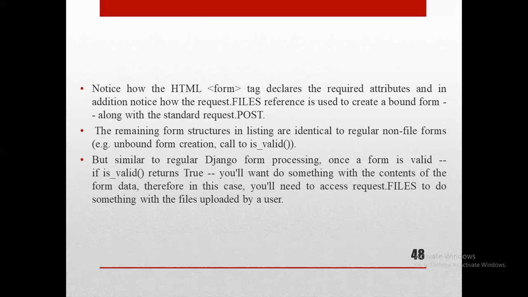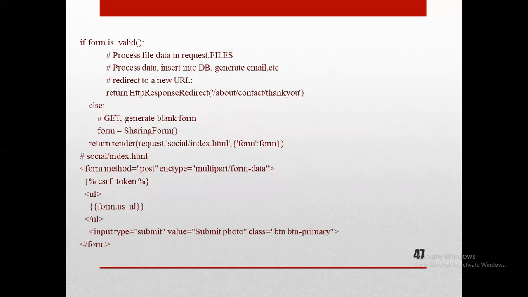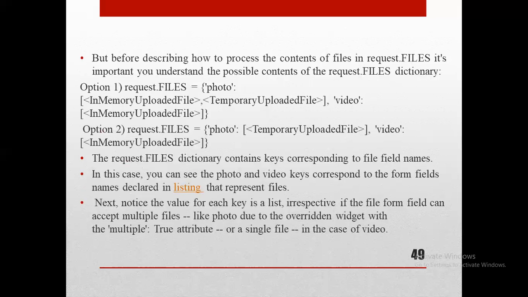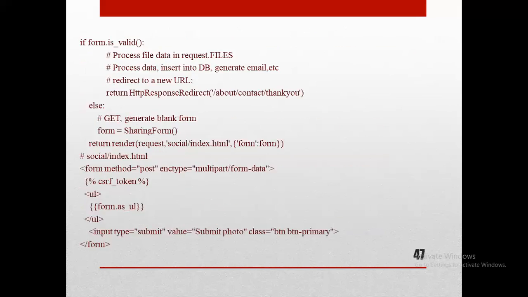Once a form is valid, that is, we have written if form.is_valid, then it returns true. You will want to do something with the contents of that form data. Therefore, in this case, you need to access request.FILES to do something with the files uploaded by a user. So here we have two options, request.FILES for the photos and for the video, that is, the user either uploads the file as a photo or video. So this is all about files in forms.